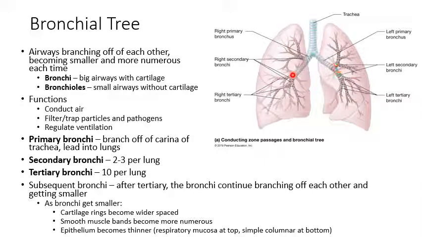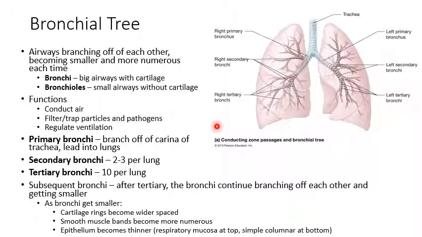Right, so you have your primary bronchi entering the lungs, two of them, one per lung. Then you're going to have more branches coming off of those for the secondary bronchi. So here you have a secondary bronchus. Bronchus is singular, by the way. Bronchi is plural. Here you have two more secondary bronchi on the right. Then if you look on the left, here and here are your secondary bronchi.